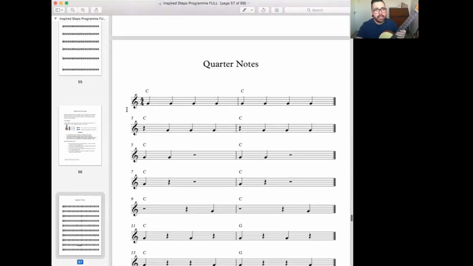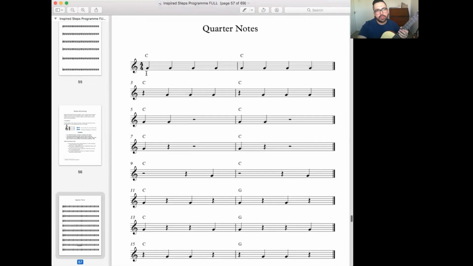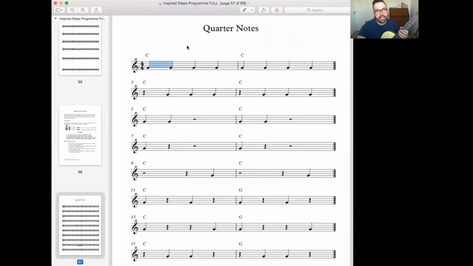So if I scroll down here, I'm going to come to this first page, quarter notes. If you look at a bar of music, which would be this little thing here, this is one bar of music, and this would be a second bar of music. So what you've got here is 1, 2, 3, 4. 4 quarters make the whole bar. 1, 2, 3, 4 again. 4 quarters make the whole bar. So 4 beats in a bar, and that's why we call them quarter notes. If you imagine, a quarter note rhythm would just be 1, 2, 3, 4.